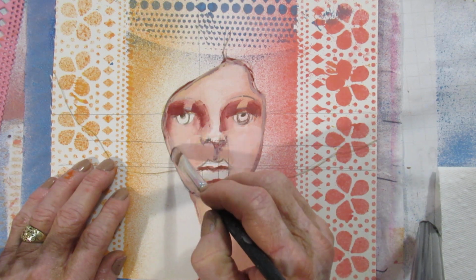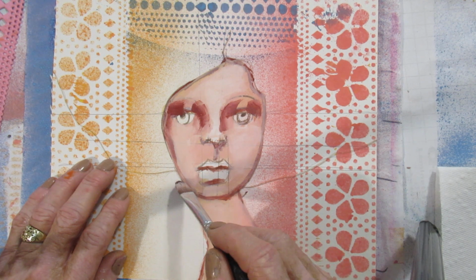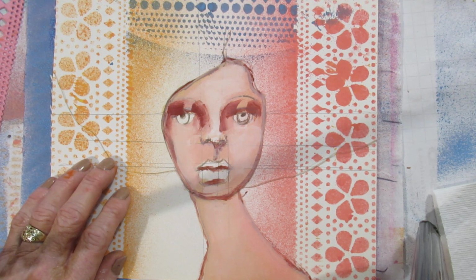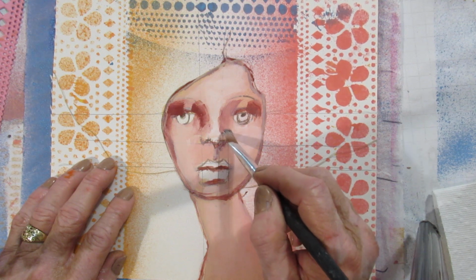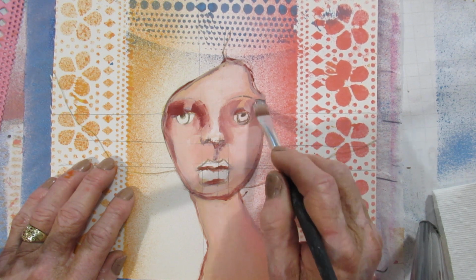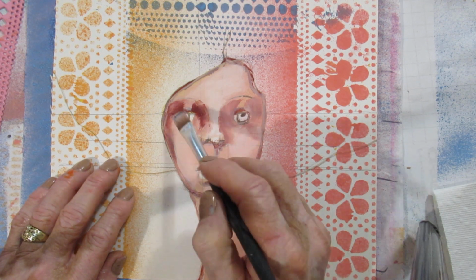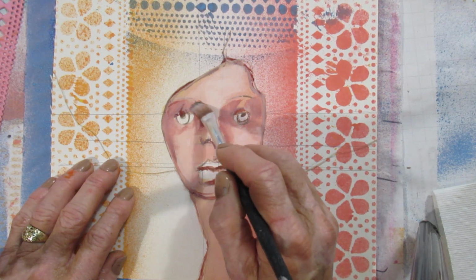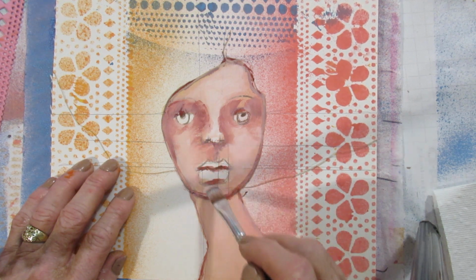Just keep moving around. Some people start with the eyes, or with different parts of the face. Very often I will do the eyes first, get some color in, but I do that once I get a bit frustrated, when I get to the ugly stage. And every painting has an ugly stage for me. But I will go in and do the eyes when I feel frustrated. I can feel that it doesn't feel right, and I'm starting to get frustrated. I'll go and do the eyes.